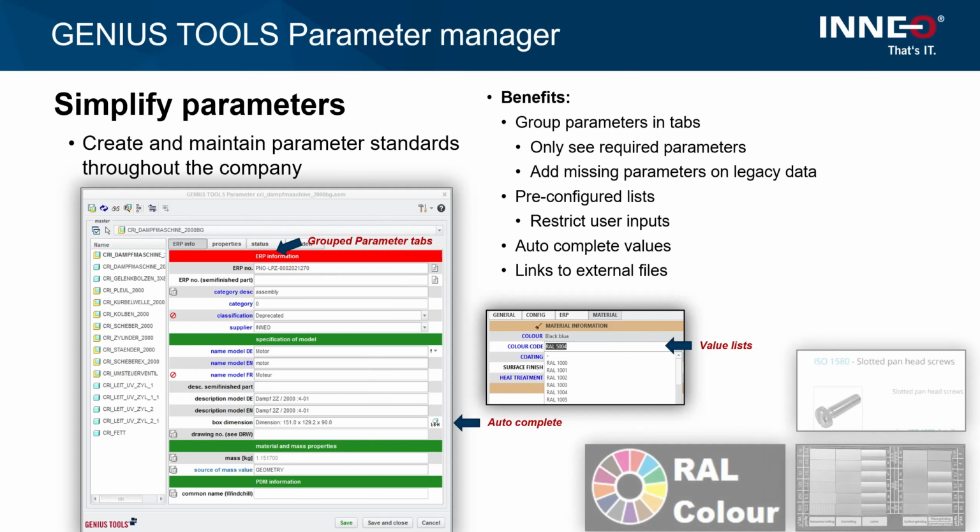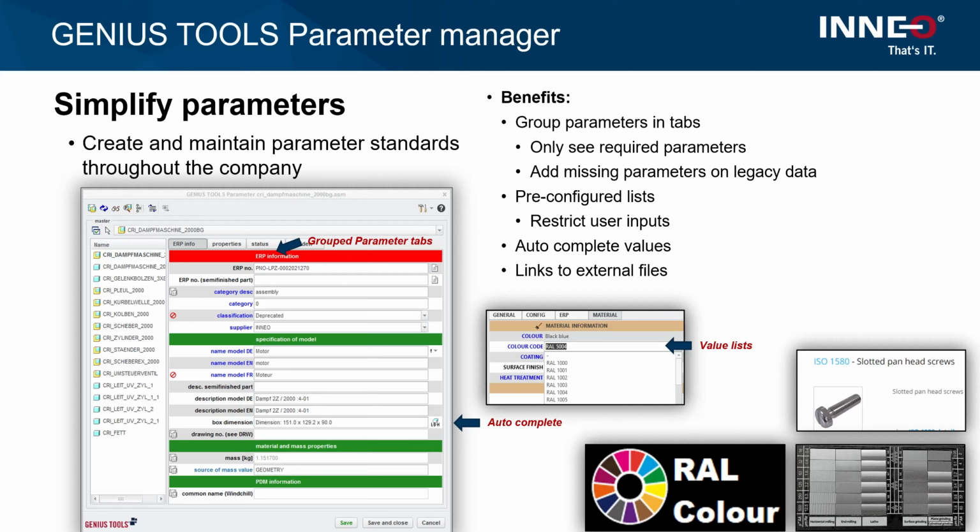You could also have links to external files. If a user wants to specify the material finish, and doesn't know what the available options are, you could have it so that if he clicks on the parameter name on the left hand side, a pop-up window will appear that's a link to an image like this example, where he can look at it and specify the valid option that he should use, or the RAL color library or the library item. So it's all available options that the user can go and select.